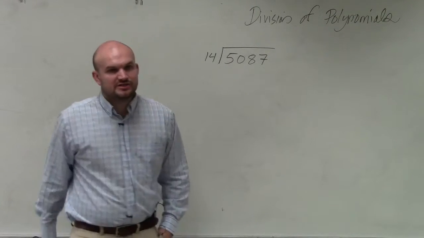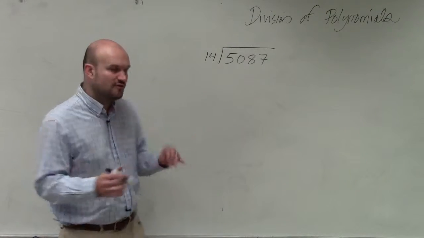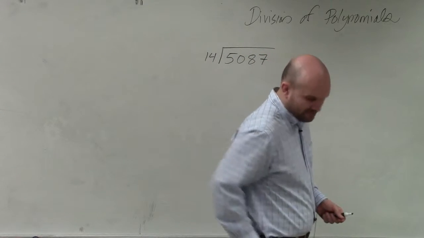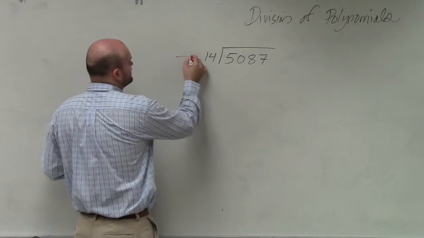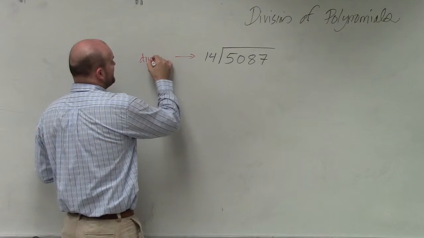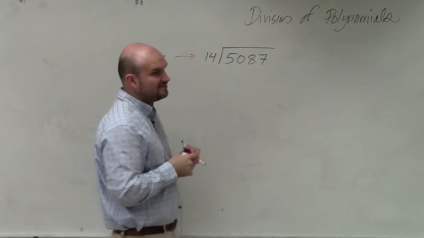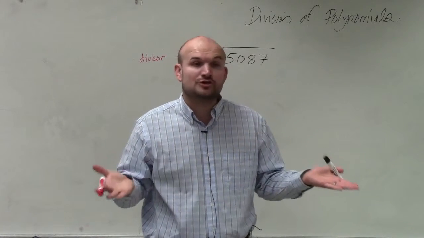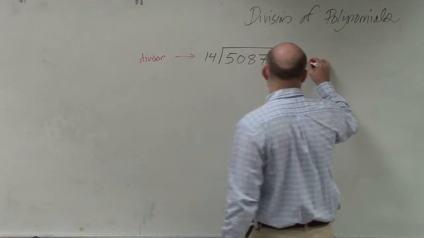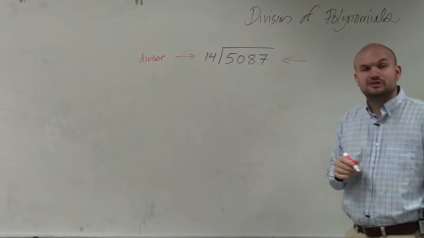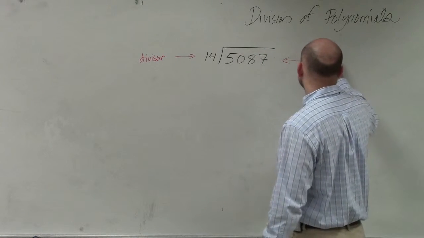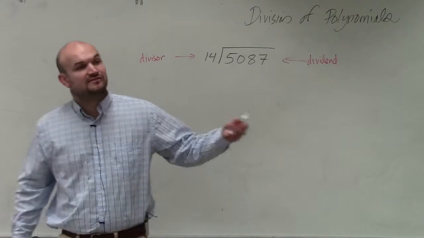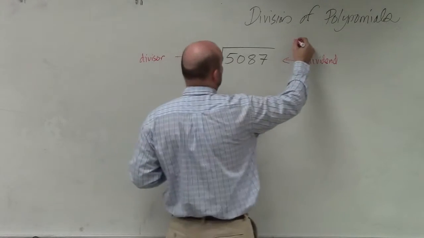If you guys remember long division, I already talked about divisor and dividend and so forth. If you remember the portions of a division problem, the number that you're dividing by is what we call our divisor. I would recommend writing this down because I will be using this vocabulary, and on your test, they'll use this vocabulary. So you have your divisor. The number that you're dividing your divisor into is what we call our dividend. How many times your divisor goes into your dividend is what we call our quotient.